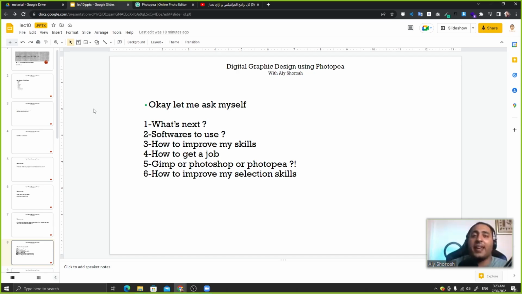Now, when you make a new design, you have a lot of database in your mind. So when you make any design, you try to make a design that is similar to them. You can train yourself for months on only repeating designs online. You can see a design online and try to repeat it.